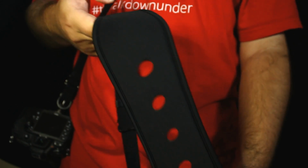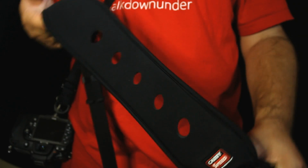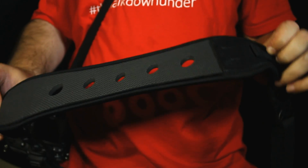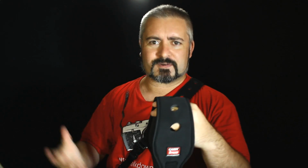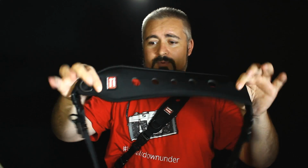But it's got this much, much wider strap, and I think it's about 3 times as wide, which helps distribute that extra weight much, much better over your shoulders. So you can wear it all day, every day. I've worn this one through a 4-day event, all day, every day for 4 days straight, and my shoulder never got sore, I never got tight, I never got that sort of lopsided ache, I never got the pain around my neck that I do with regular camera straps. It was fantastic. But this is where you want to be for the heavy gear.